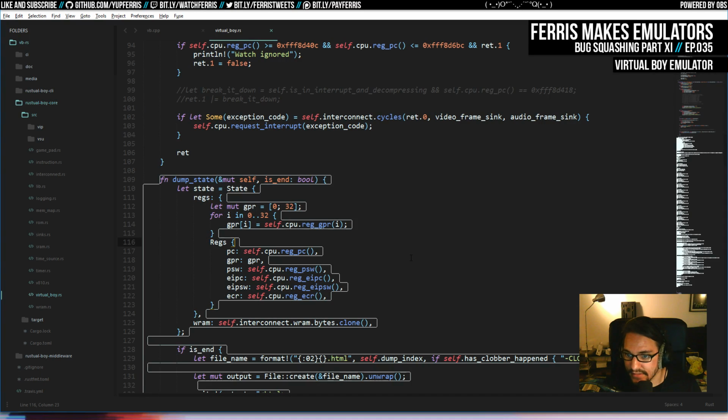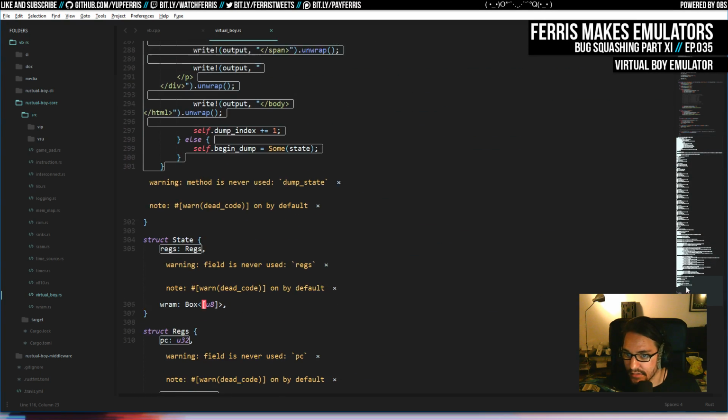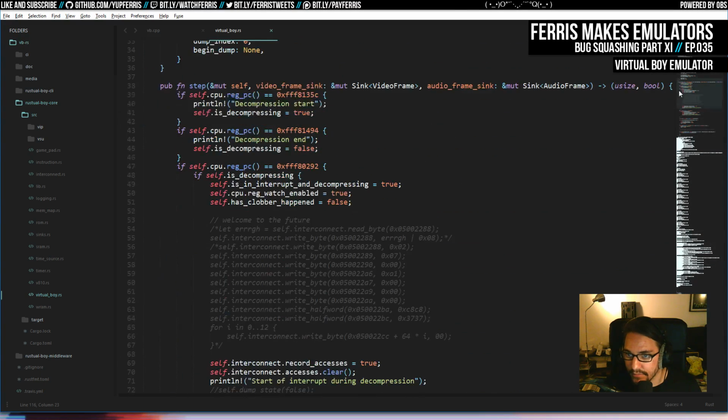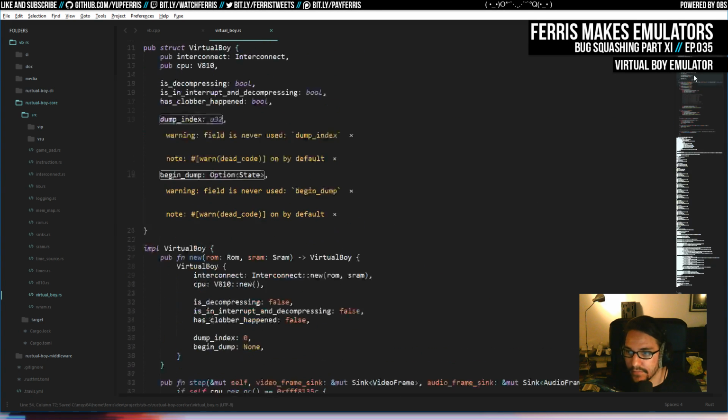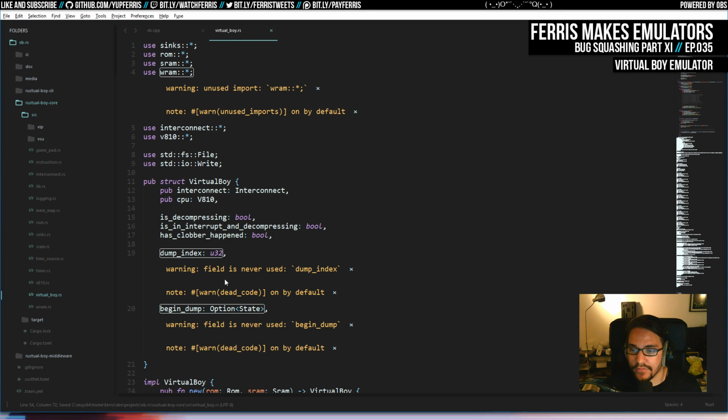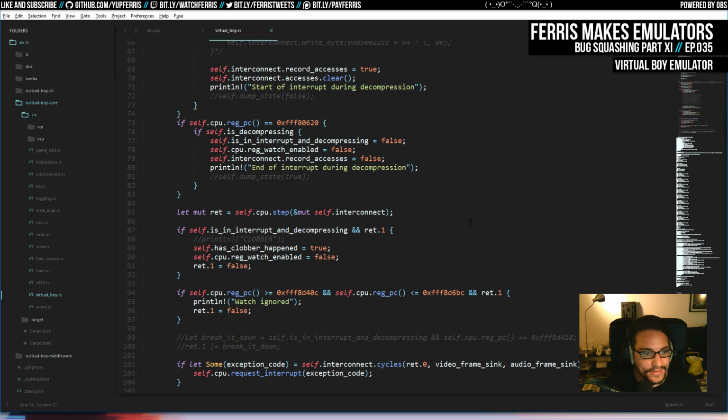What is this? What is going on here? Okay, I don't know what that's doing, but, oh, of course. It's all this output for the warnings. Yeah, screw that. Doesn't matter.